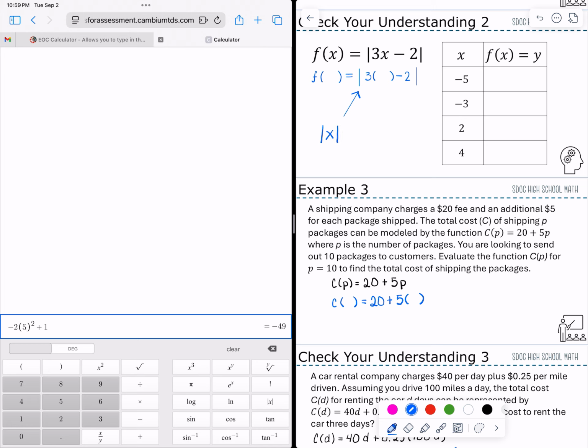It's all the way over on the right side of the calculator, below the clear button, so look over in that area. Again, when you're done typing it in, you're also going to push that button here at the end. Those are absolute value bars. Absolute value means whatever number's inside always comes out as a positive. Go ahead and fill in this table. And then I am going to get ready to go on to example number 3.